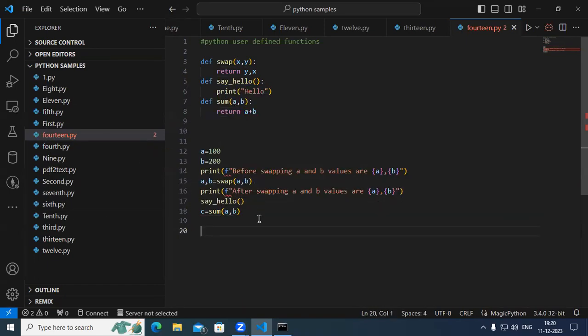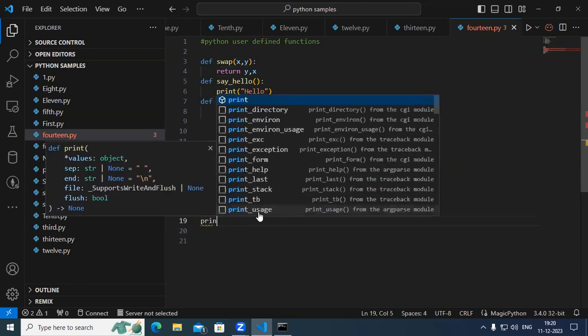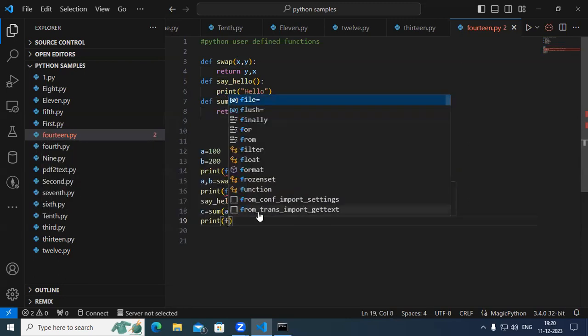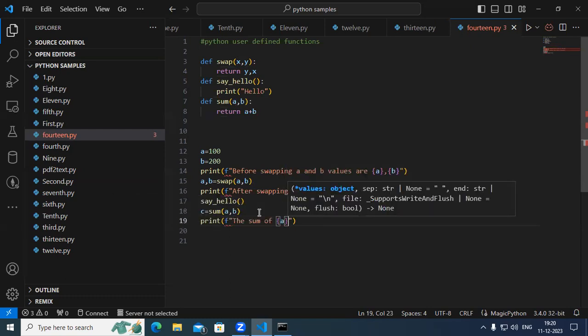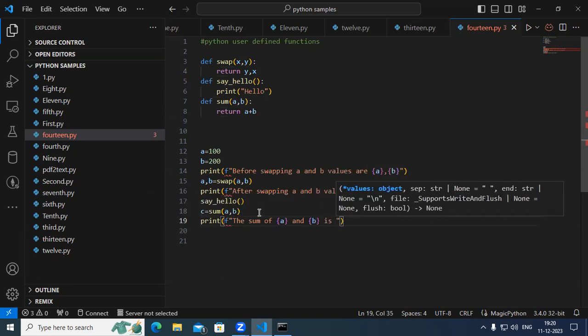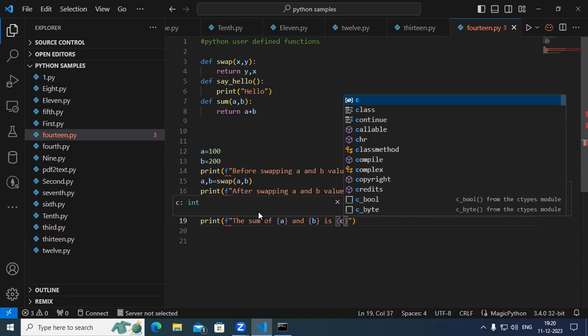So what result do you get here? You can now print using an f-string: the sum of a and b is c. Like this we can print.